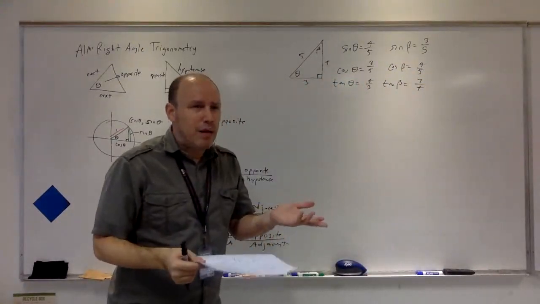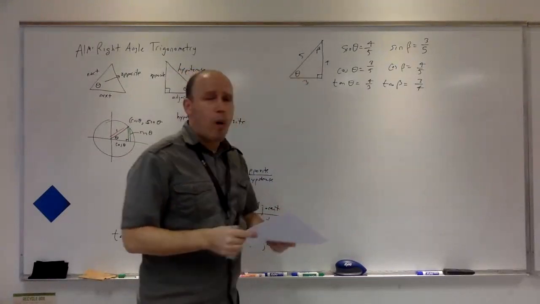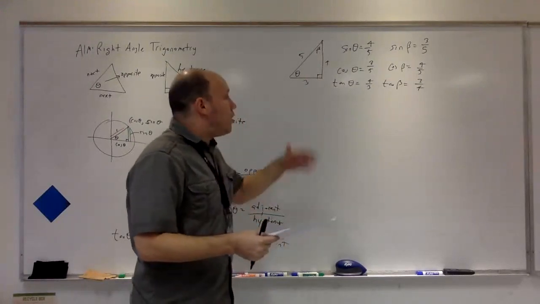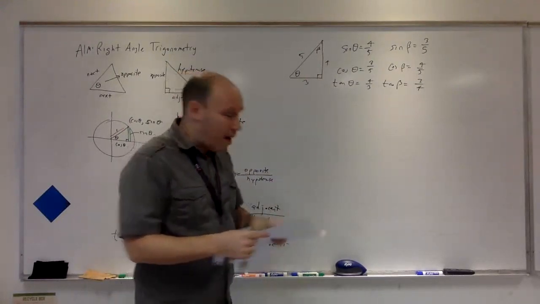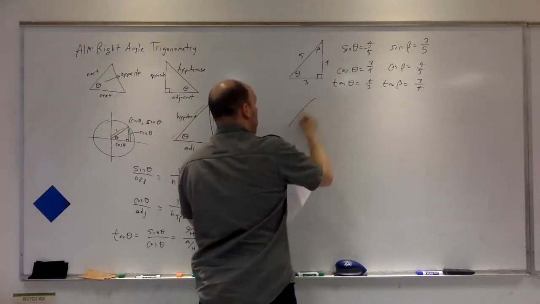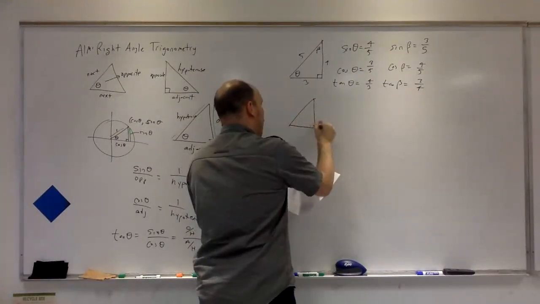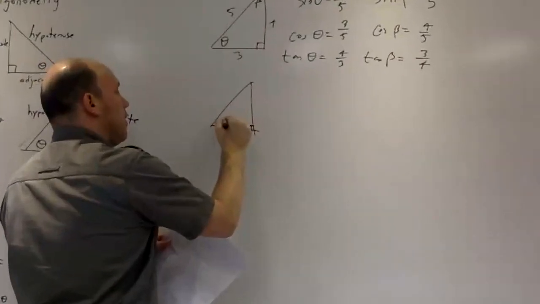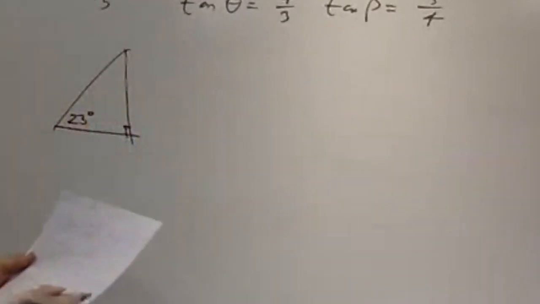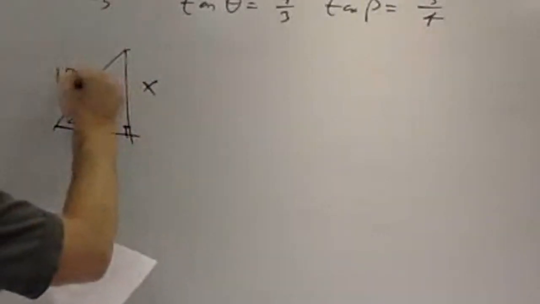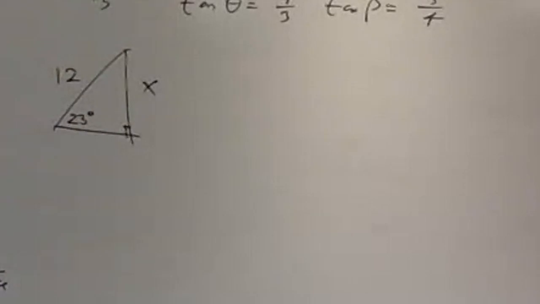Another thing you might be asking is, what are these angles, by the way? And we'll get to that in a second. So, some of the word problems that you did in 9th grade trigonometry were, here's a triangle, a right triangle, and the acute angle down here is 23 degrees, and the height is x, and the hypotenuse is 12. Find x.